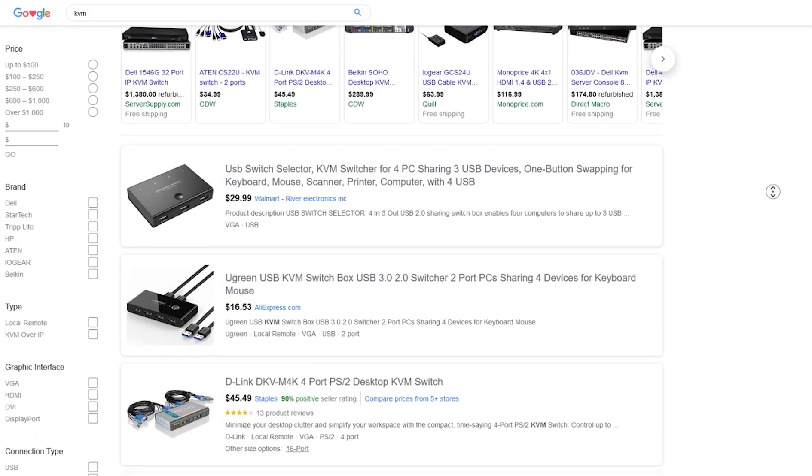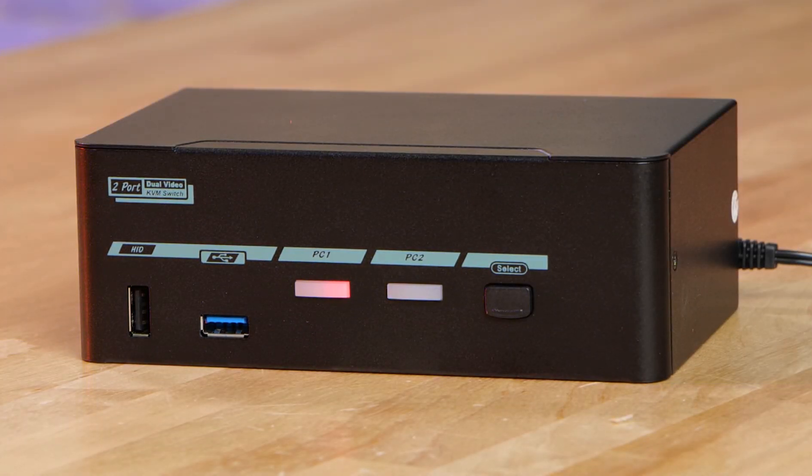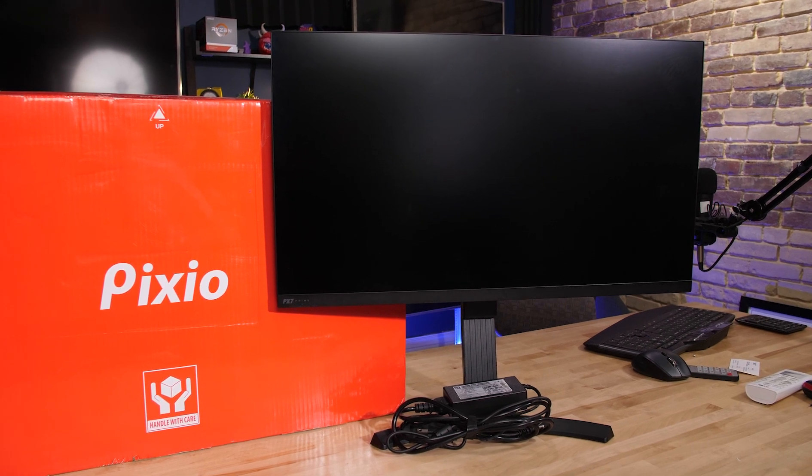If you want to pre-order, that's great and I'd appreciate it, but don't feel compelled — though it is first come, first served. I'll probably only order about a hundred units more than what's pre-ordered. I've noticed the general price of KVMs has come down a lot since the original Level One KVM. I've been really happy with the DisplayPort 1.4 setup — I've tested Pixio monitors, the Asus XG438Q, and pretty much every other DP 1.4 monitor I've gotten my hands on. I even enlisted Linus's help for some monitor testing and it's gone really well overall.